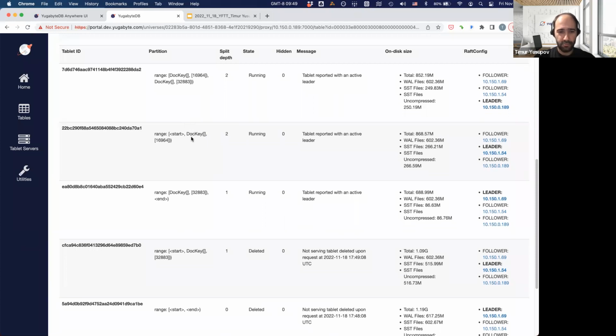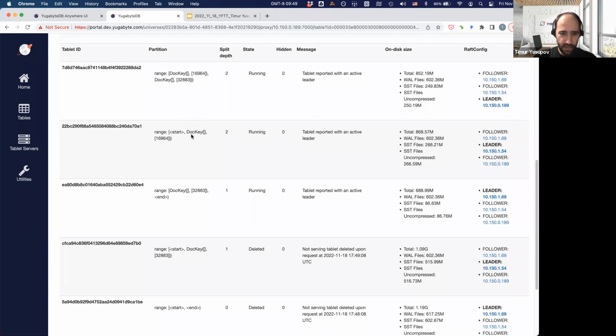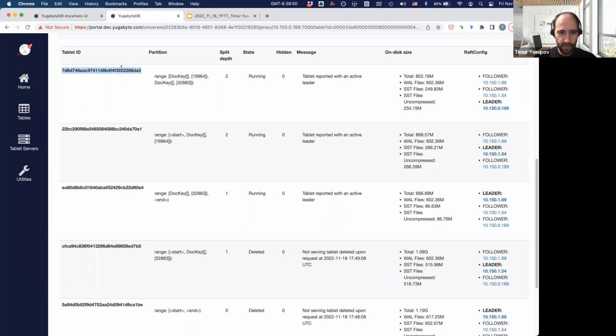The primary key is an integer ID, and now this tablet will cover from 16K to 32K values. Another one will cover from the minimum value for the int until 16K, and another one will cover from 32K till the end.